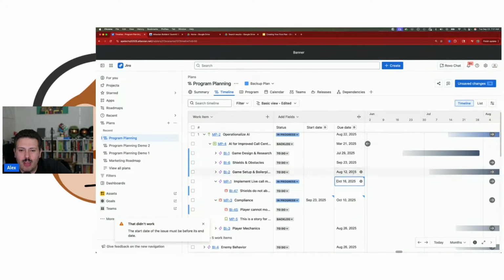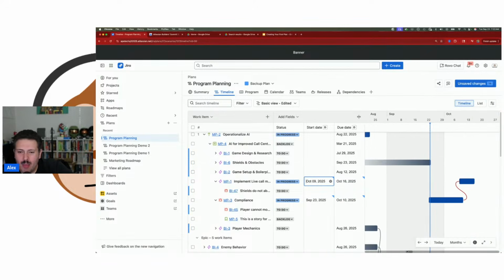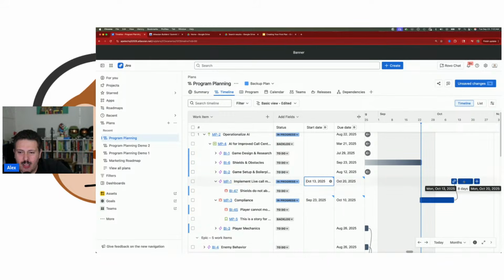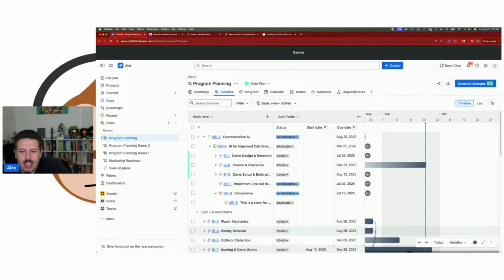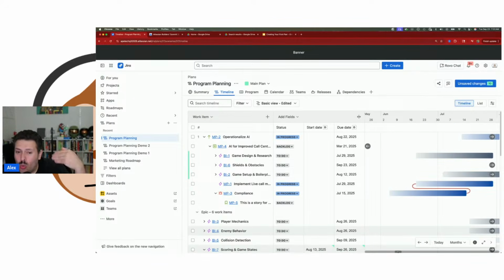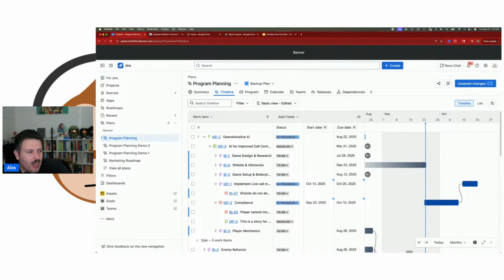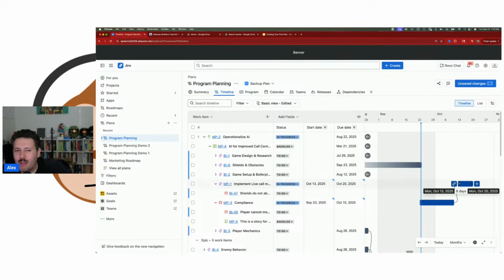We can start going, okay, we're going to change things around because we have new information, or again, we're going to have a schedule slip or something bad's going to happen, right? So I can start moving things this way and going, okay, this is how we're going to fix that dependency that we had in the last plan. And if you ever need to go back, you just go simply back to your main plan, and those dates for those events that I just moved, they're still in the old way, right? They're still kind of how they're supposed to be. But in my backup plan, hopefully these things are going to be a better plan. We can set these up a little bit better, right? So I don't have the dependency bad anymore, right?